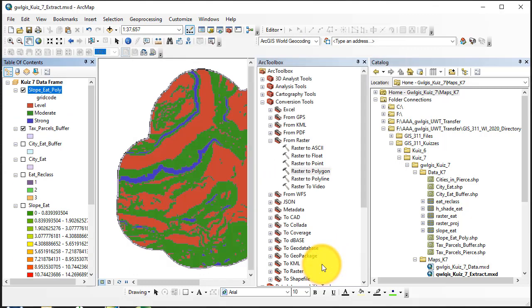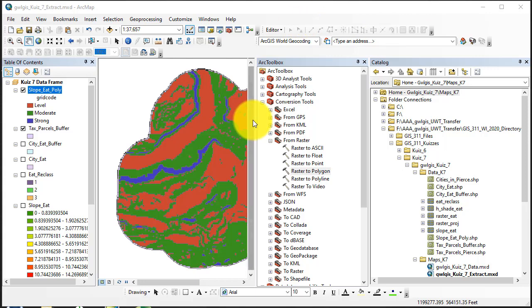Click OK. So we can see where the level, the red or the maroon, is the color where the parcels will be selected if they're greater than 1 acre. They're already within 3,000 feet because they're within this buffer. But if our parcels land in this level area, they will be candidates for our analysis or our final shapefile.